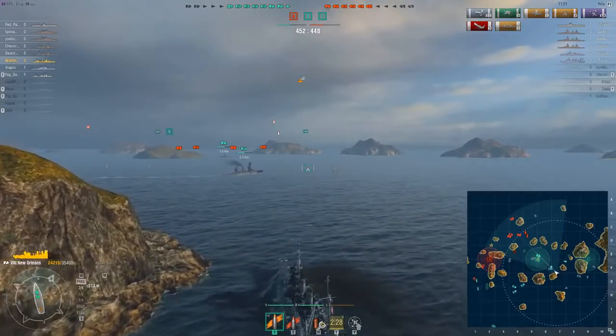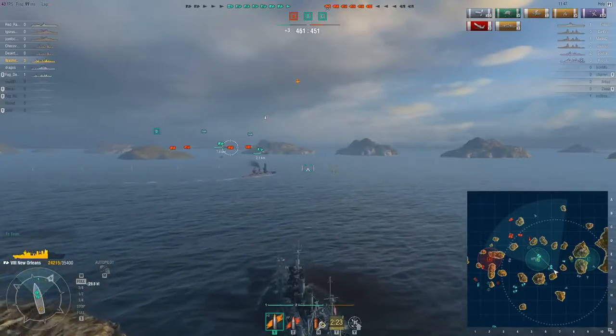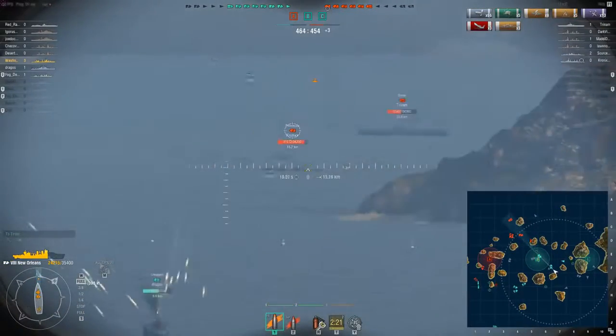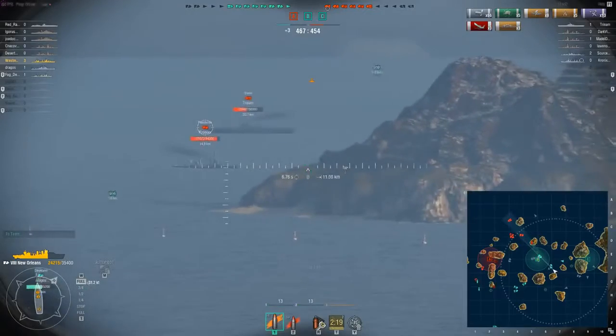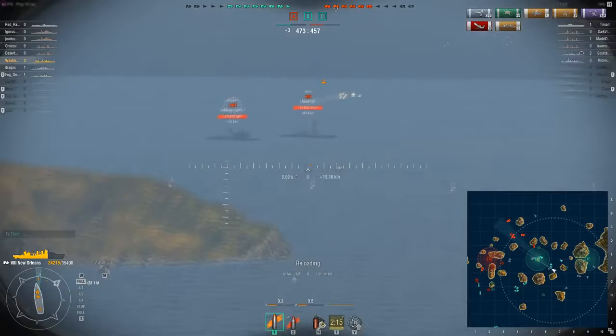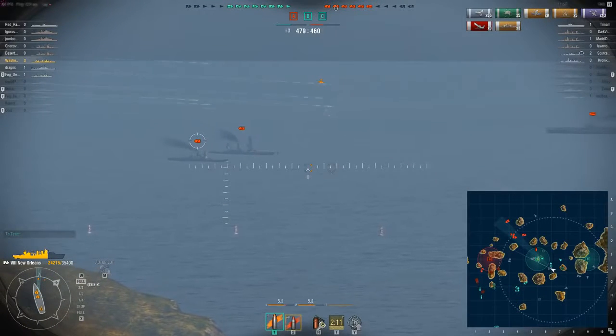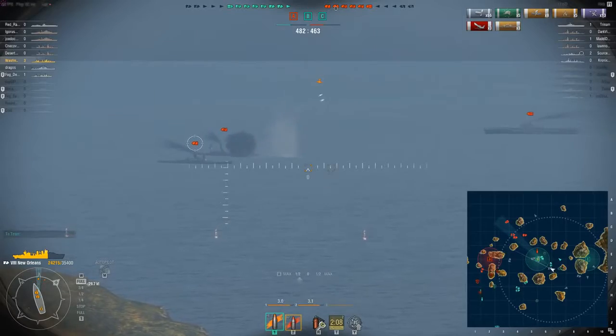Push into, alright, well, we have two caps, so we should be good. Just need to defend against this cruiser right here. Another Pensacola. That's not gonna hit anything. And a Mogami. We're gonna load some AP for him in a minute.